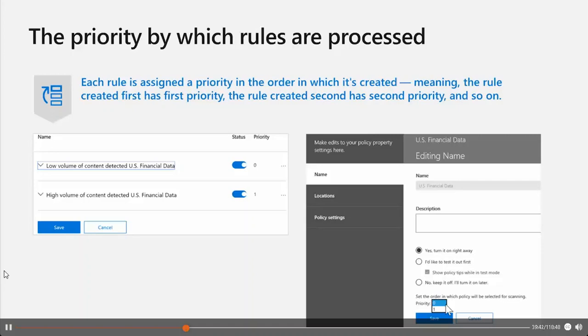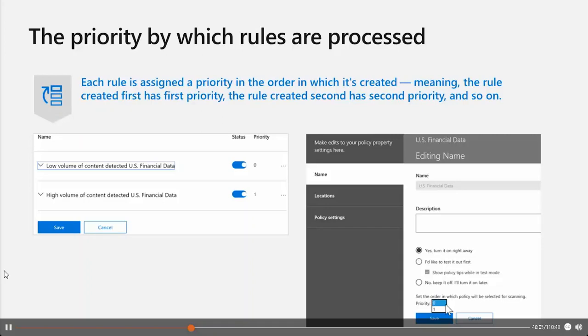Note that matches for all of the rules are recorded in the audit logs and shown in the DLP reports, even though only the most restrictive rule is enforced. Regarding policy tips, note the following. Only the policy tip from the highest priority, most restrictive rule will be shown.